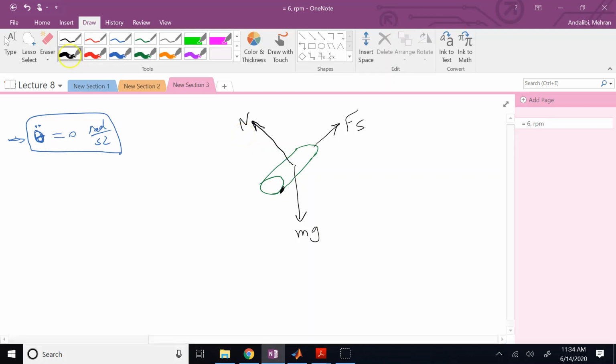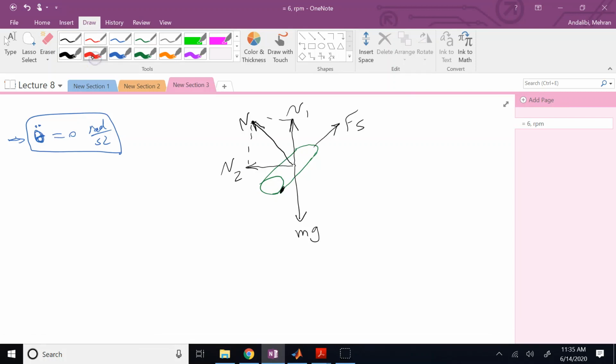So if we want to decompose that N, there is one component of it in the theta direction, and there is one component of that in the vertical direction. So this is like N1, this is like N2. These are the components of N. And N1 is necessary to counteract mg, so that this object does not go up and down because it is moving on a horizontal plane. And N2 is necessary to provide a theta acceleration. And Fs provides acceleration in the r direction. Okay, so that is your FBD.